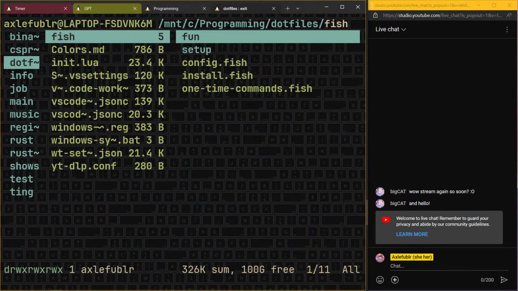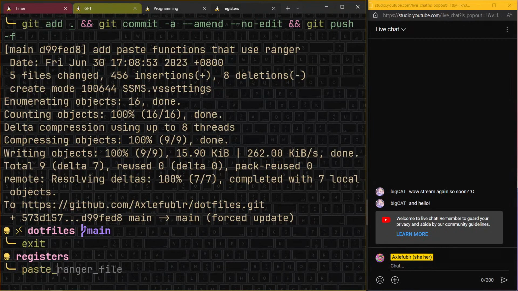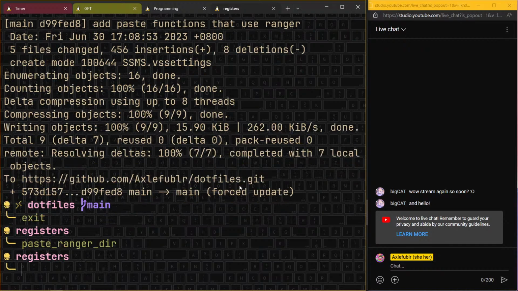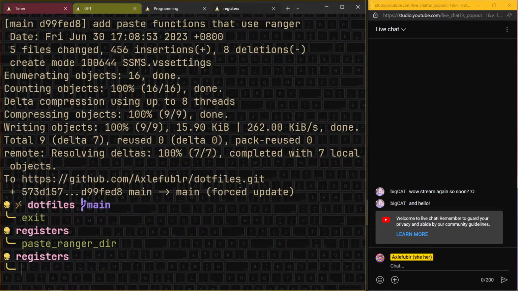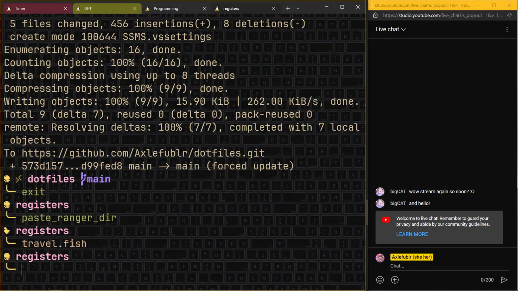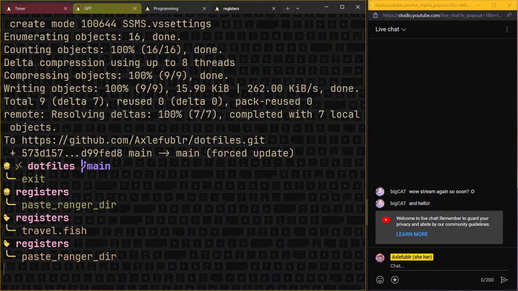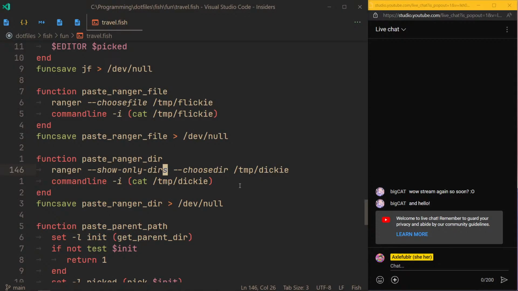Let's try it out. Paste ranger directory. What? Oh! Paste ranger directory. Yes, this. What? Why is it doing nothing?